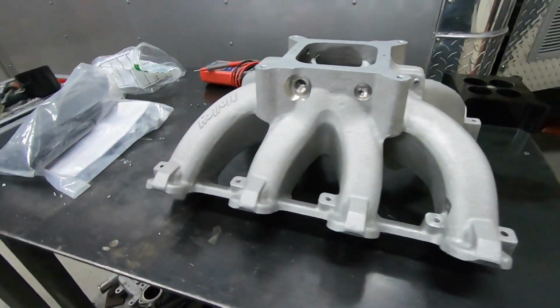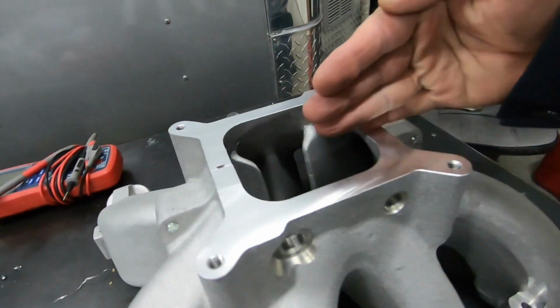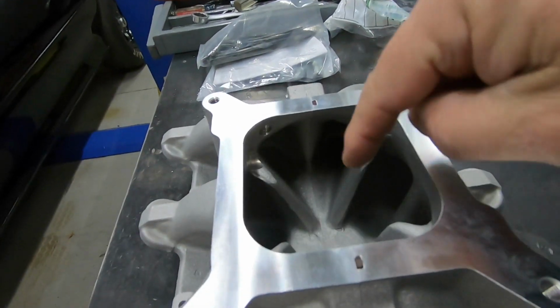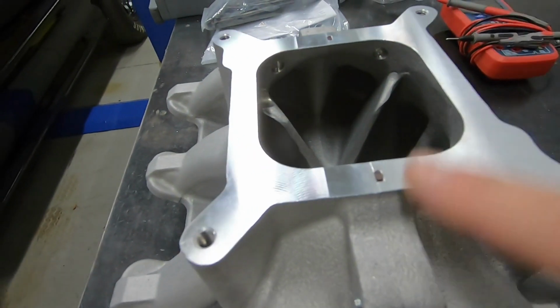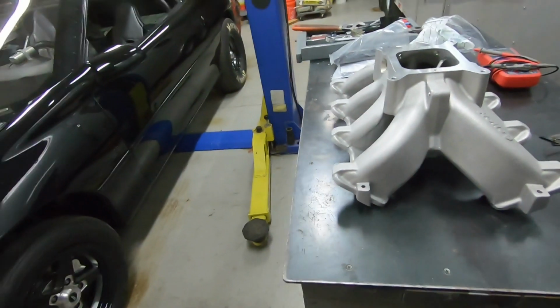So this is Holley's split intake. What I mean by split, you can actually take this apart right down the middle, and the purpose of that process is so you can get down here in the middle. If you want to do some porting, make things a lot smoother, you can do that with this intake. So, that's why they call it the split intake.